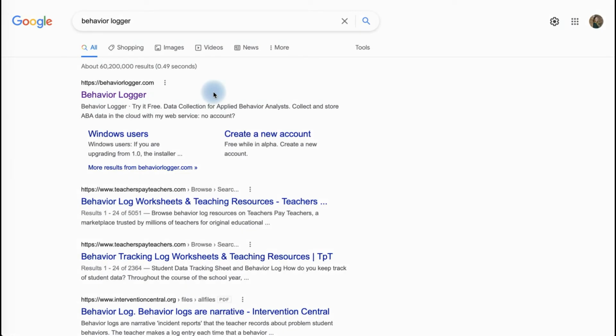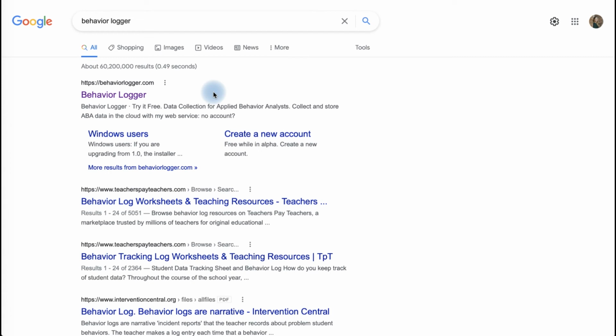Now that you know a bit more, I'm going to provide a tutorial on how to download Behavior Logger Observation Coding System. You may hear this software be referred to as Behavior Logger or BLOCS. Written instructions can be found on the next page of your training manual to guide your experience in addition to this video tutorial.